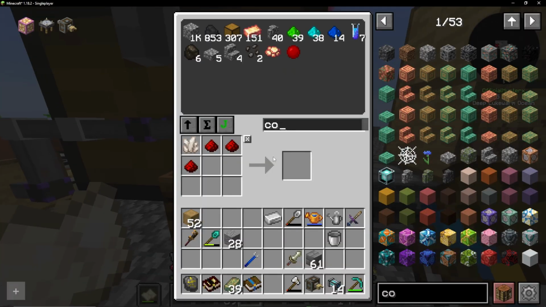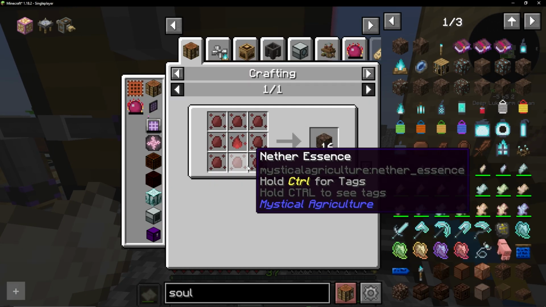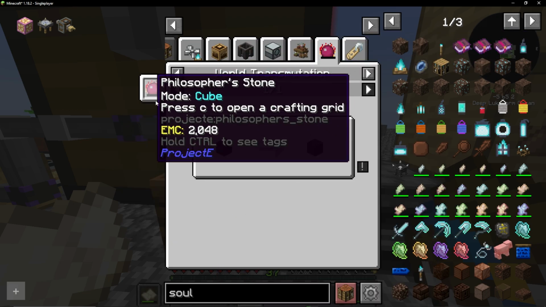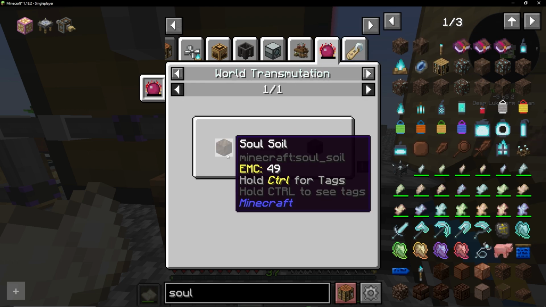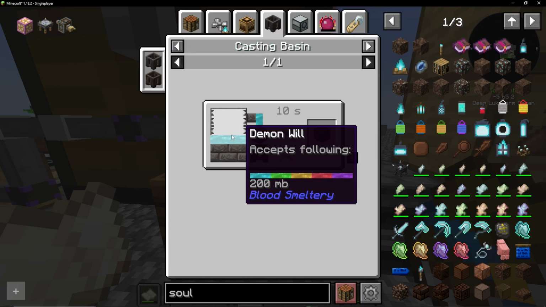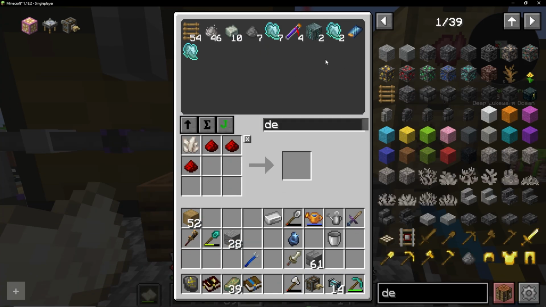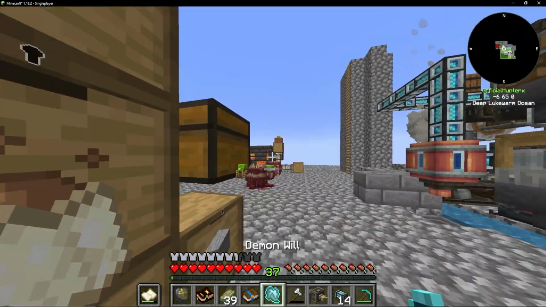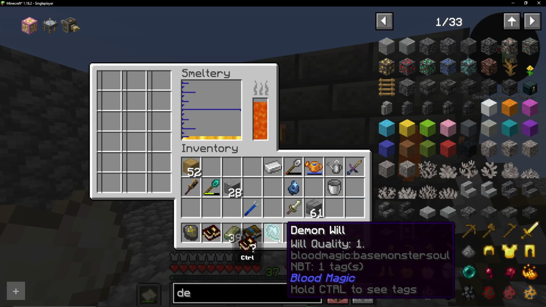So soul sand looks like this. It's nether essence, fire essence, and nether essence, and/or bulk haunting, philosopher's stone, which I don't think we can make yet. We're not quite there yet. There was a deployer recipe. I'm not sure. So I was looking through JEI, and I noticed that this looks like it could be melted or molten. I wonder if I can take this and throw this in here.